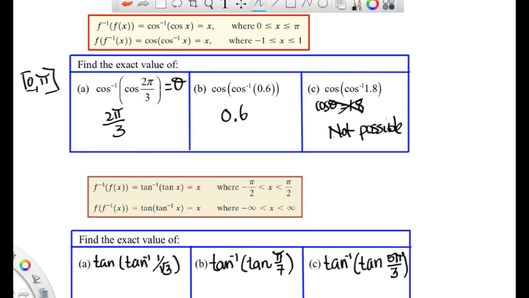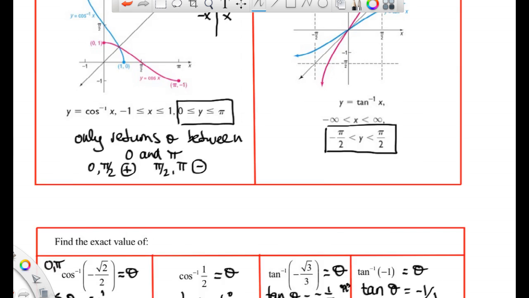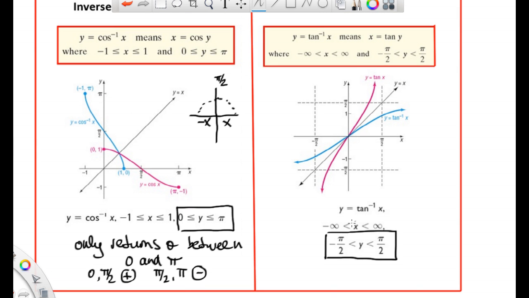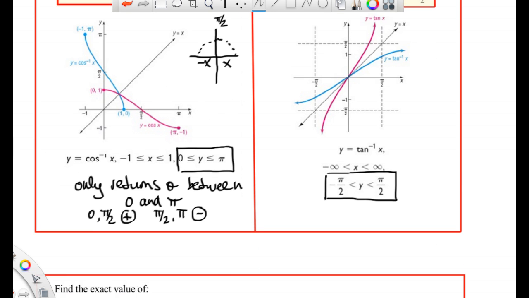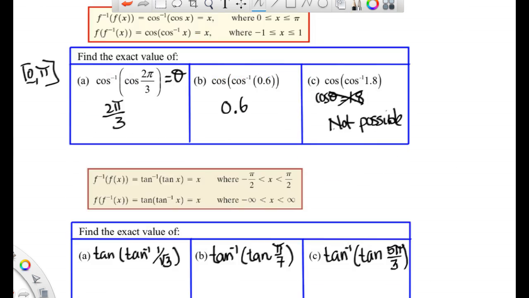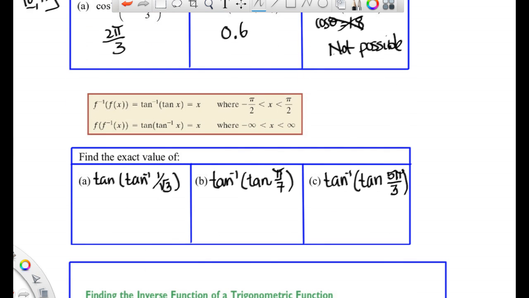By the way, the tangents should always work, right? Because with the tangent, you get any value you want out of the original, so you can put whatever you want into the inverse tangent. Alright, so inverse tangent of 1 over the square root of 3 and then the tangent, so this should work. It's positive anyway, so that's just 1 over the square root of 3.